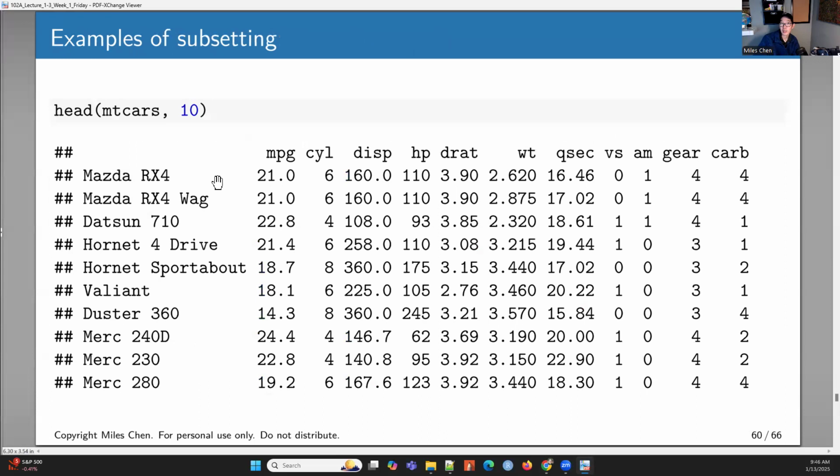So here, there is a data frame in R called Motor Trend Cars. These are like cars from the 70s. And if you look up the Hornet Sportabout, it's a car that's straight out of a 70s movie or something like that. But anyway, we've got these cars and let me just show you a few things.